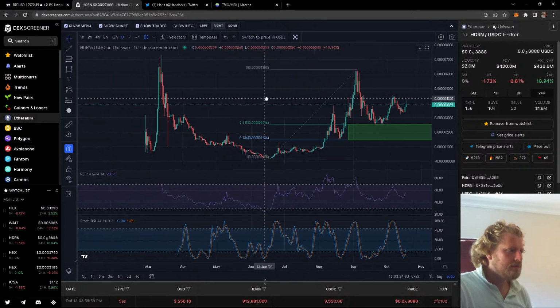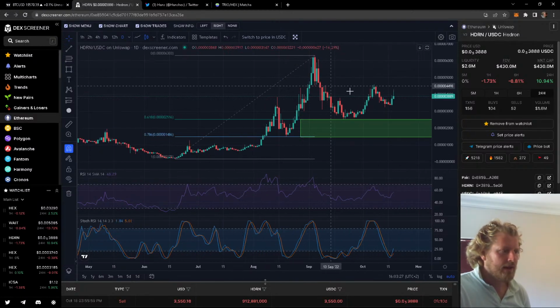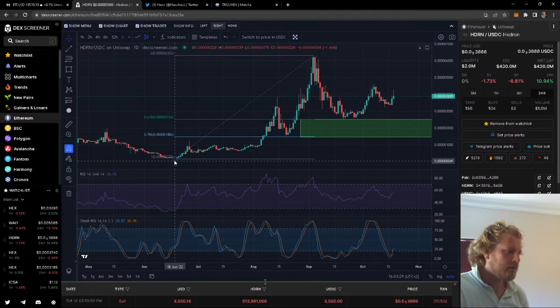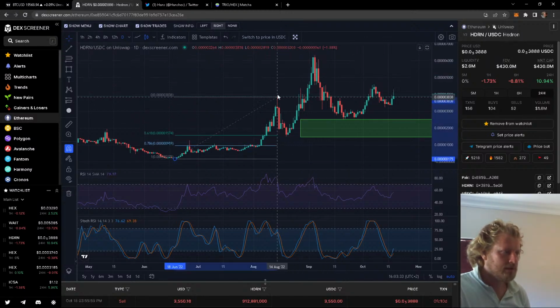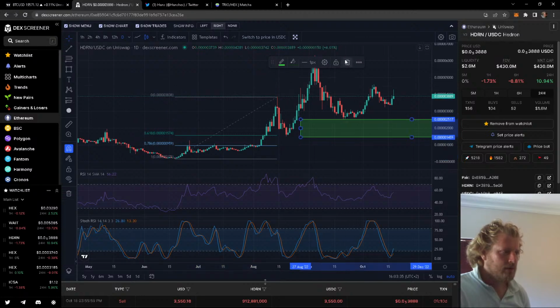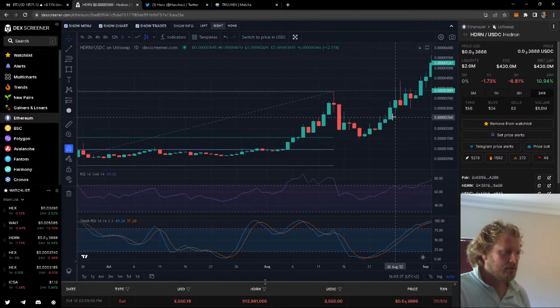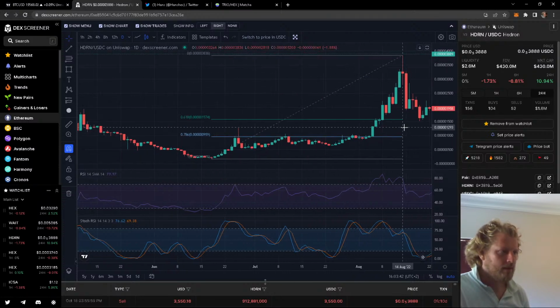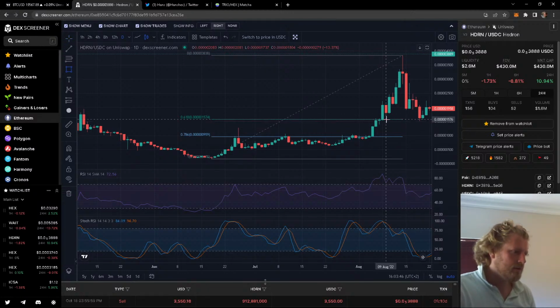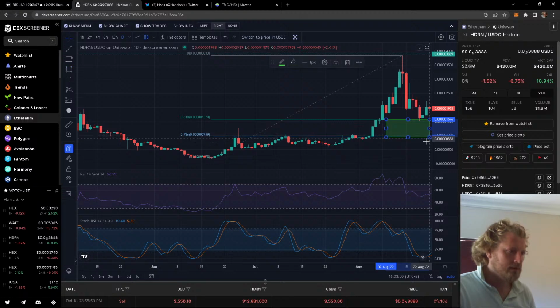So all you do is, if you're looking to get into a position, you pull it from the bottom to the local top, right? You can do it from this one as well. So let's imagine that this was the local top. You pull it from the bottom all the way to the swing high, and this is where you want to get in. So you'll put your limit order at 1,574, and boom, it gets hit.